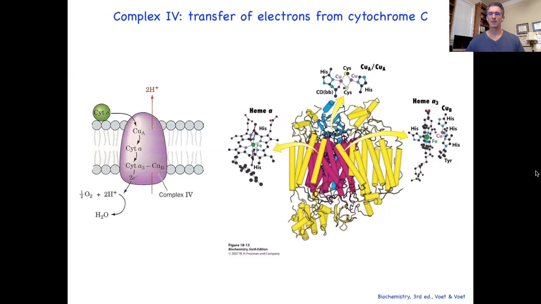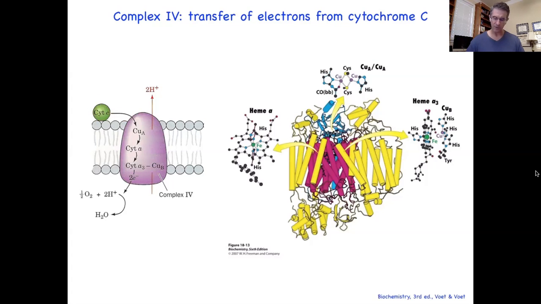And we're going to repeat a similar theme. We're going to do some 1 electron transfers, and we're going to have some hemes to do it. We're also going to have a new metal complex, right? So the electrons are initially transferred from cytochrome C, not into an iron sulfur cluster, but into a copper center, right? And so the first one is the so-called copper A site. It's up here at the upper outer surface of complex 4, near the intermembrane space where cytochrome C is kind of surfing along.